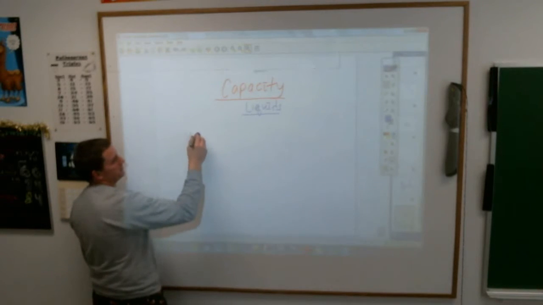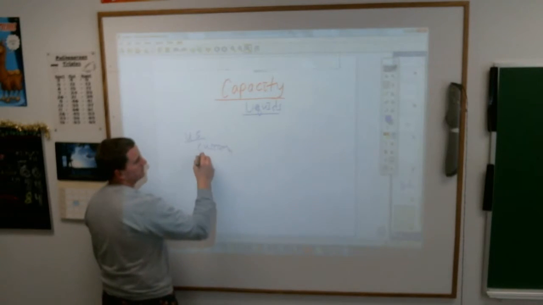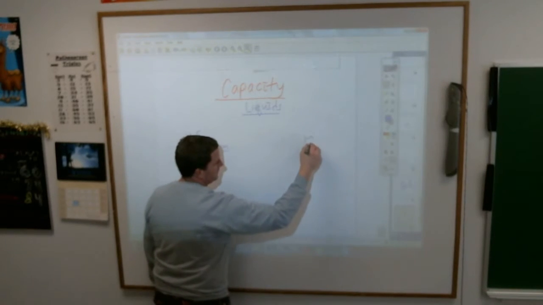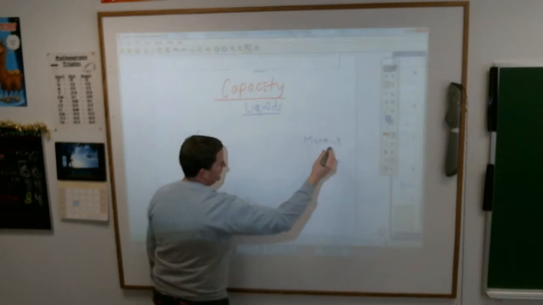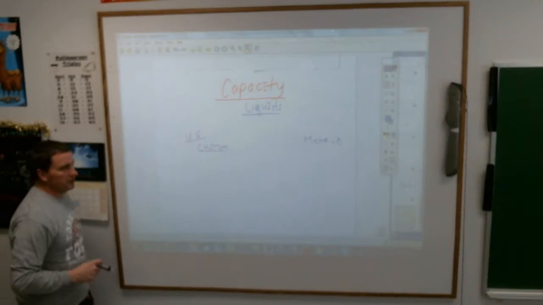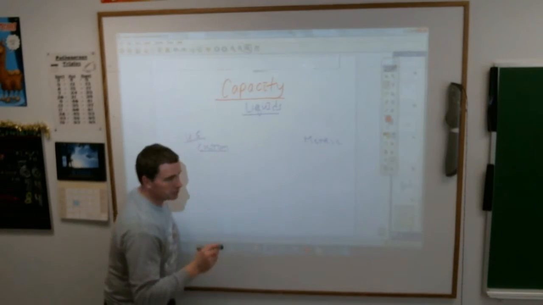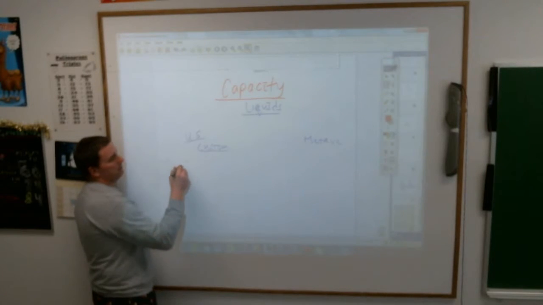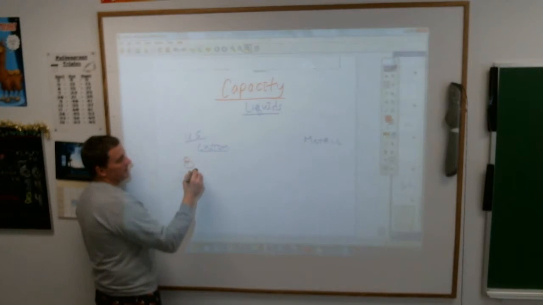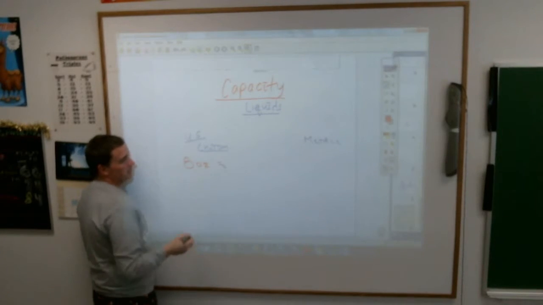We have our US system, or the customary one, which makes no sense at all. We have the metric system, which makes a lot of sense. Unfortunately, you see Mr. Gallen sitting over here, and he's kind of the guide as to what equals what. But our smallest thing that we talk about in our US system is an ounce. An ounce. And we know that if you take 8 of those ounces, which we abbreviate OZ, what does that equal?